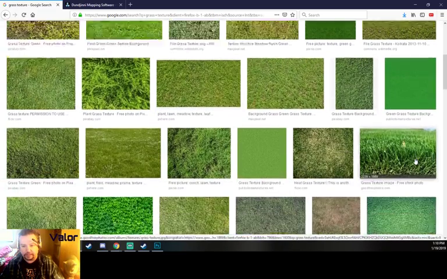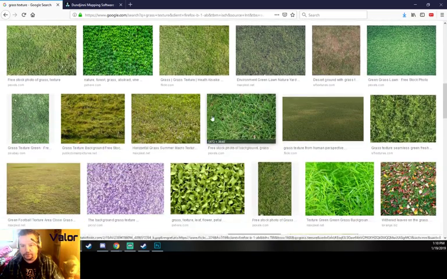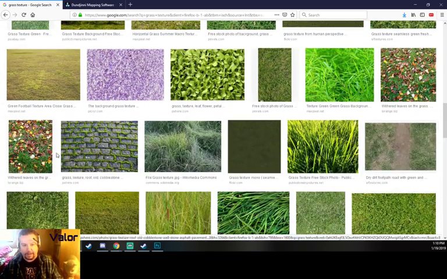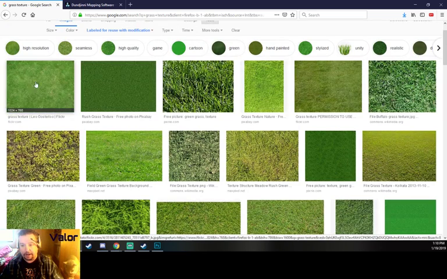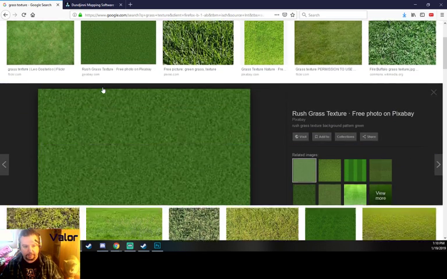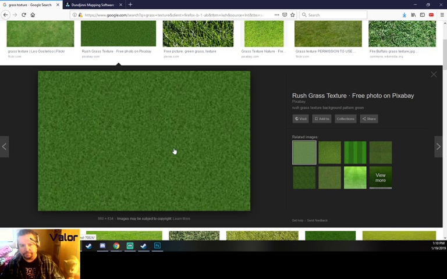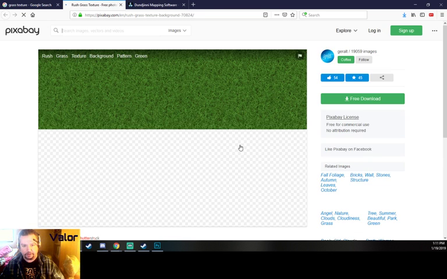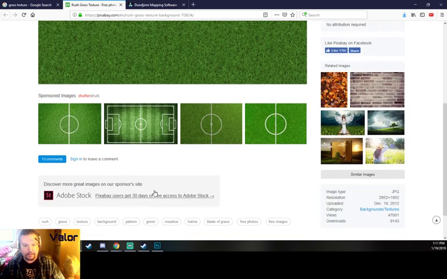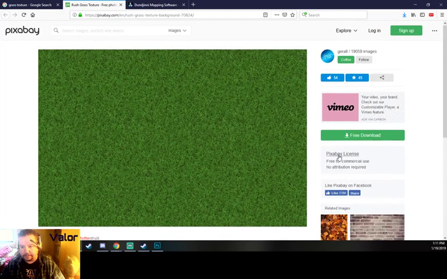So these are all things that I could grab and I could use as a part of textures or making my own assets, and I wouldn't have to worry about getting sued or anything like that. Now make sure and verify that yourself, but by visiting the actual website. Don't just grab it, visit the website, and usually they'll have somewhere in here there will be links. Yeah, there we go. Pixabay license, so you'll need to look at the license on that.